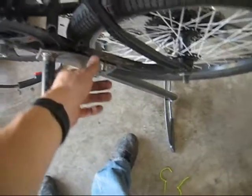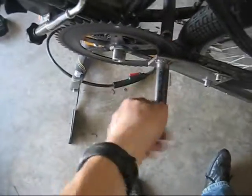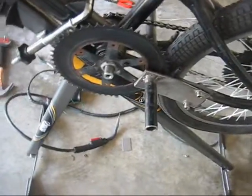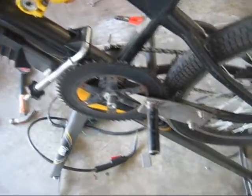Oh, I'm not sure if I said this in the last video. Got my foot pegs welded on here. Had to weld something to the frame to make it so I can bolt it up. That way I can still get this sprocket off. This is 1/4 inch steel. It's real strong. It doesn't move at all. The other side's just welded directly to the frame. This pipe is just gas pipe. It's the cheapest stuff I could find, and it's definitely strong. So I just got that from Home Depot. I got this from the local metal shop. They just had it laying around, so I didn't have to pay a cutting fee. I just got it for the cost of the metal.